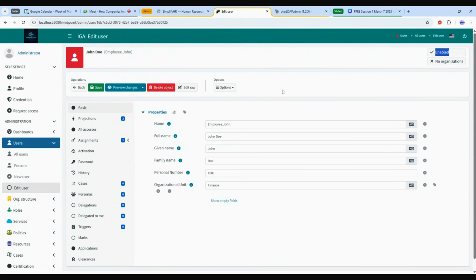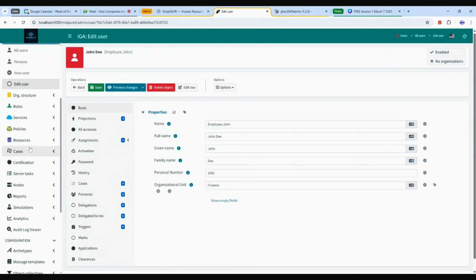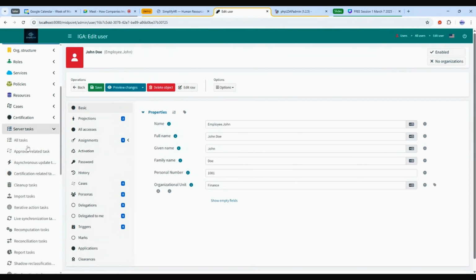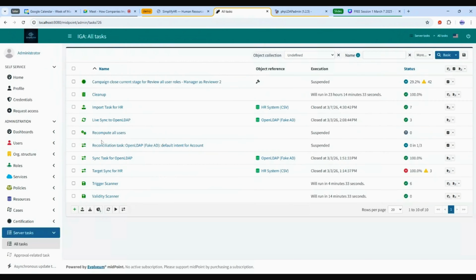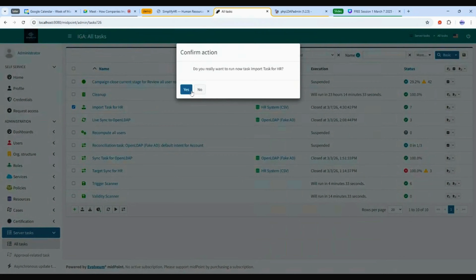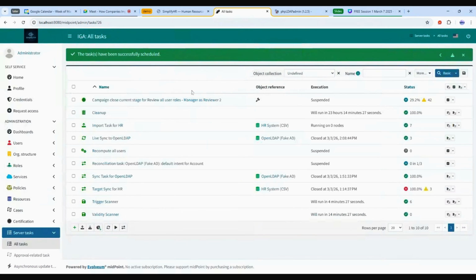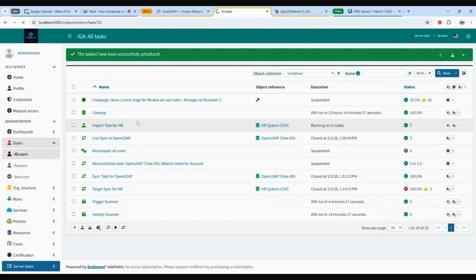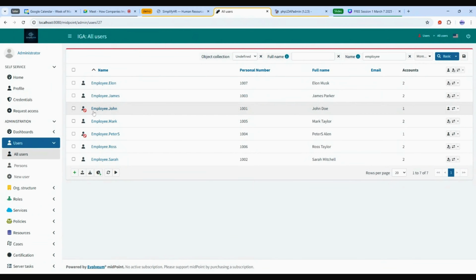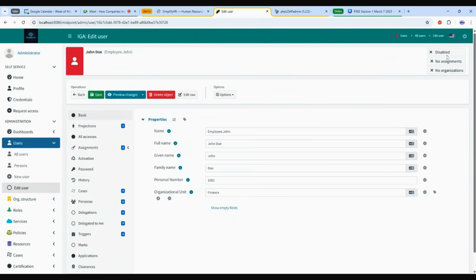You see it here, enabled. And now what we will do, we will go and get the sync done. So we will go to the sync from the HR system into midPoint. And now let's go to the user. Let's see what happens. So John is disabled.